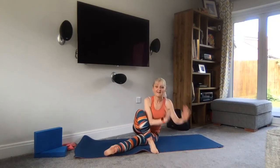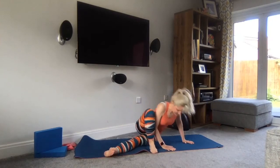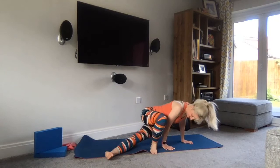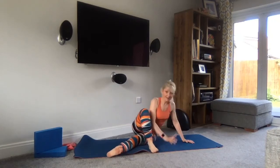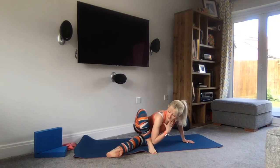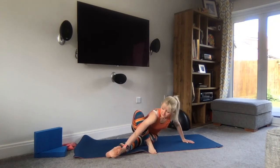So, hands down inside that front leg and just rock. You get used to rocking the weight into the hands, the wrist, and into this left foot. Then maybe see if you can bring the body forward like we did in that forward fold and reach towards the foot. Maybe hold on to it.